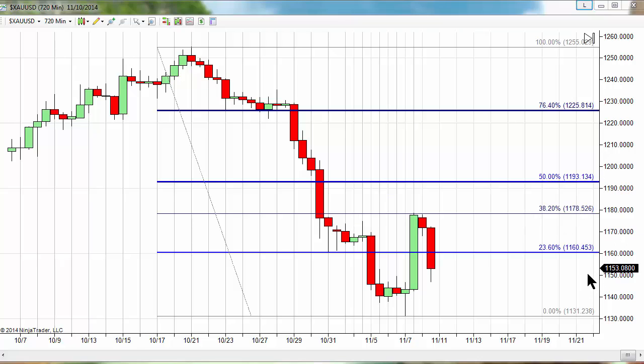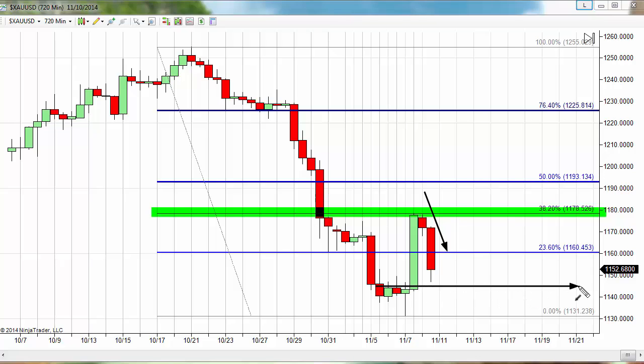The market is bouncing back a little bit off the lows, currently trading at 1153 on the day. So traders, I've talked about our upside risk, what I'm willing to take on the trade, and as we've talked about, that is 1183, or just above this 1178 point. You can see that the market has substantially broken below that point. Now, where are our exit strategies in terms of profitability? Well, let's see how the market reacts right at these bottoms at around 1140 to 1145. If in fact we get a continuation of this market selling off, we've got, in terms of historical data, these recent small-bodied candles here.